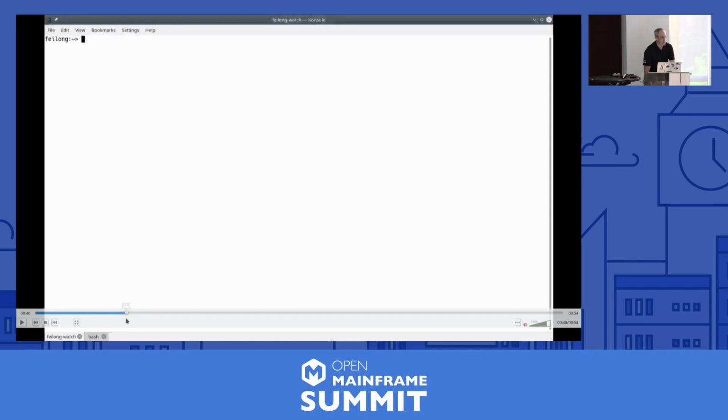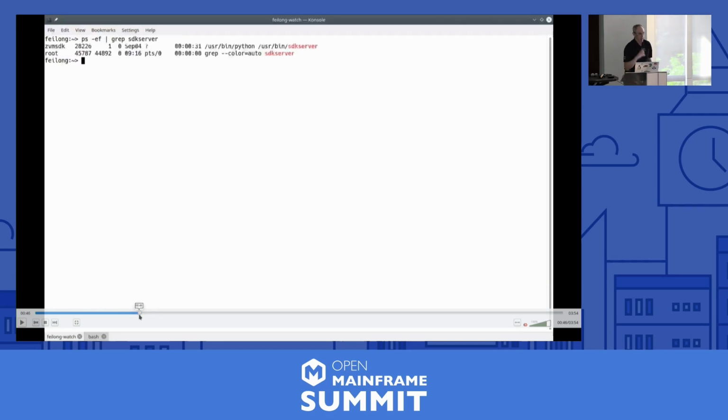Now I'm going to go to a command line. Feilong really is infrastructure code. You never see Feilong itself unless you're really looking for it. But in this case, we're really looking for it. But to really see what it does, you have to go down to the command line. And I'm going to go here a little further.